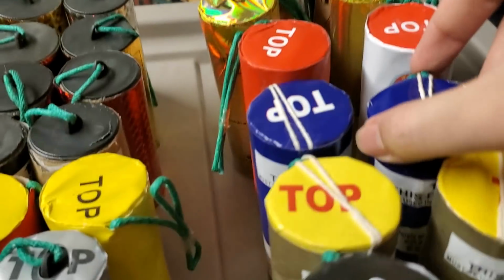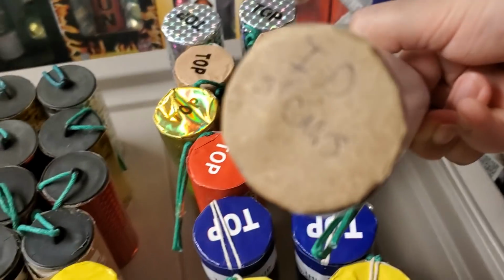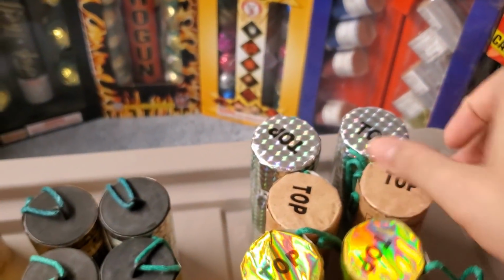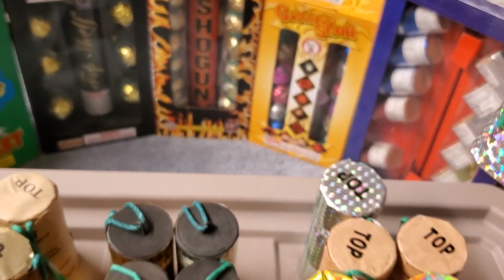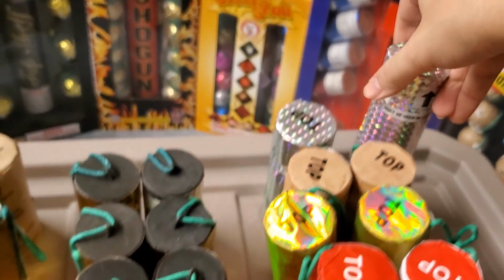These are the 5-inch American Super Shells. These are the Independence Day 5-inch cans. I have them labeled at the bottom here, if I couldn't figure out what they were. These gold ones are, gosh, the Nishiki Willow shells. So the 5-inch Nishiki canister shells. And this is by Raccoon. These are the Raging Bull shells by Maddox. And finally, these are the G.O.A.T shells, greatest of all time, by Dominator.